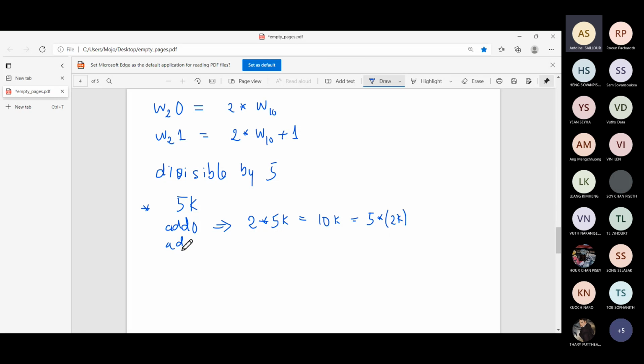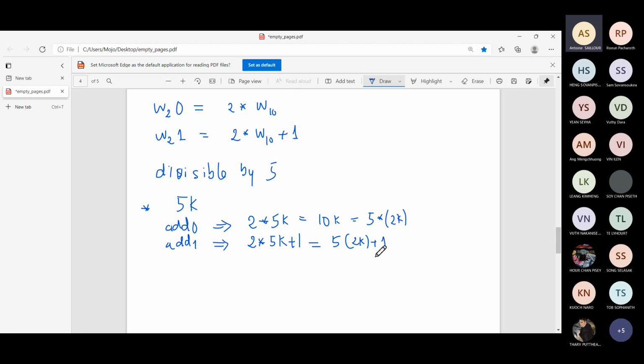So now let's look at the case when we add 1. So it is 2 multiplied by 5k plus 1, right? So it is equal to 5 multiplied by 2k plus 1.